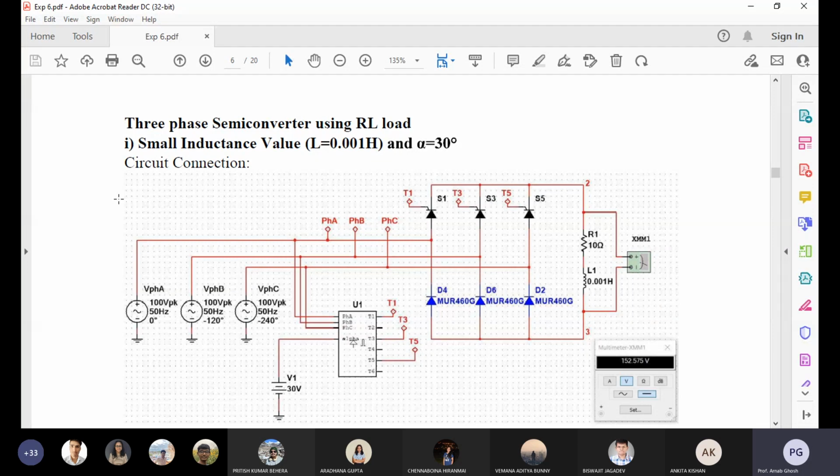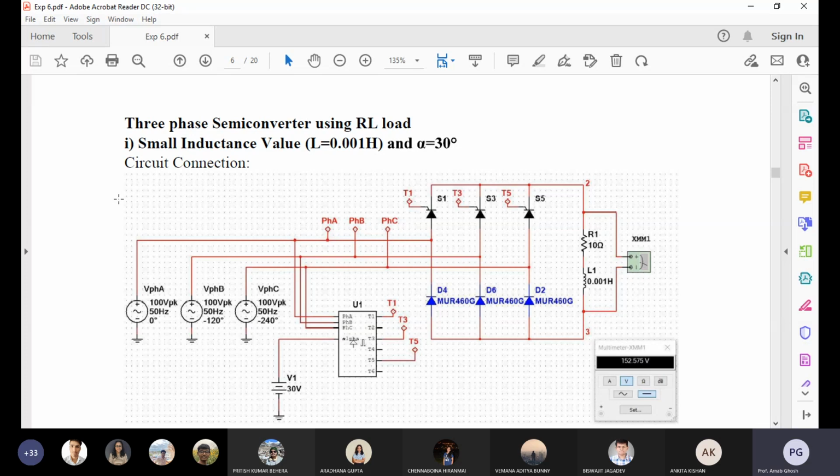If we specify that this is my rated inductor value, then we can say 0.001 is our small inductor value and 50 Henry is our large inductor value. That we can write, but we are not writing the rated inductor value, so that is not the designed inductor value. So you can say in this way: inductor values, only inductor values.